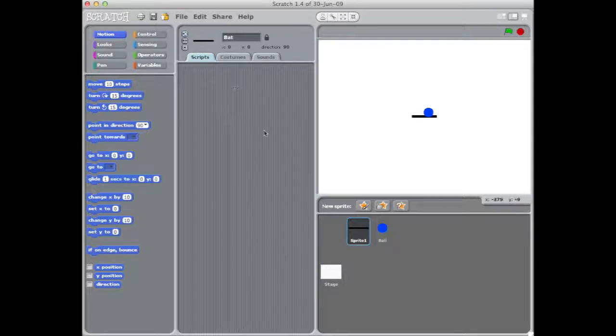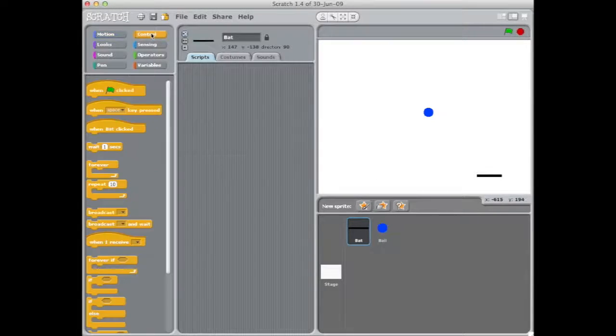So if you remember what we wanted to do, we wanted to have the bat moving backwards and forwards in this x-axis, and we want to have the ball bouncing around, and we want to try and keep the ball in the air as long as possible. So the first thing we need to think about, by clicking on the bat, is how do we get the bat to move when we move the mouse backwards and forwards, left to right.